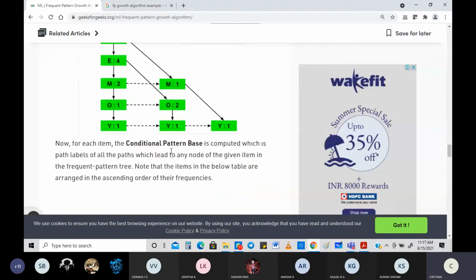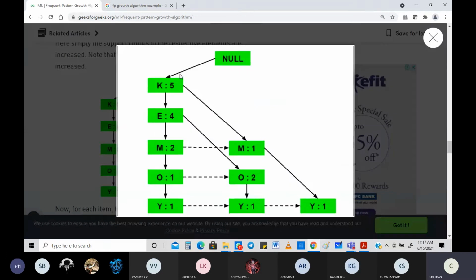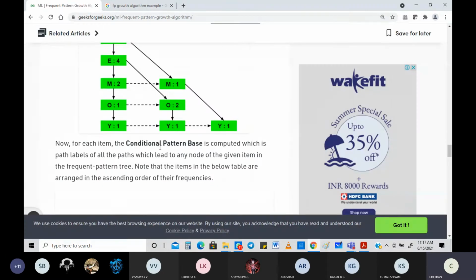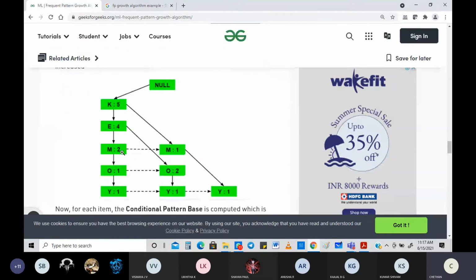Now the next part. Next part is, see, I've written all these things, right? Be careful with this. Now I am going to put all these things in form of sets. A very simple example, okay? You can put all these things in form of a set like this. How? I'm going to write for Y, because Y is at the bottom. I am going to write an ordered set for this Y. Please understand how I'm going to write it, then we'll come back and see how it is being written.